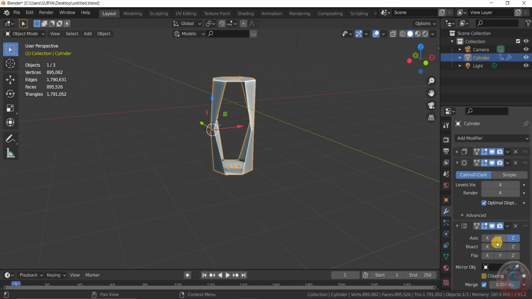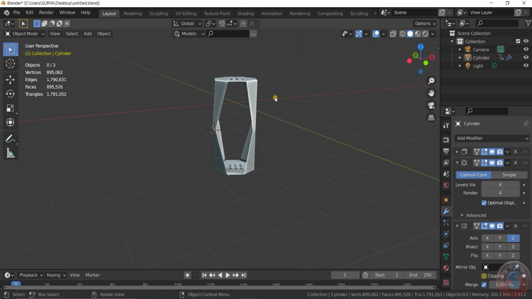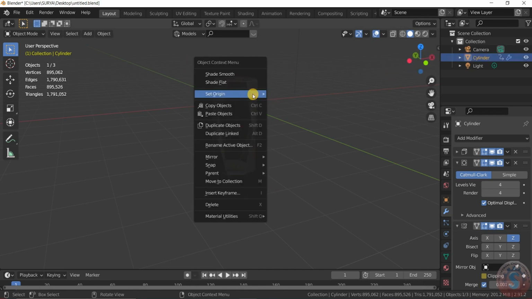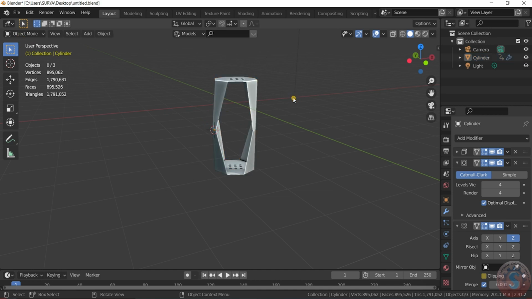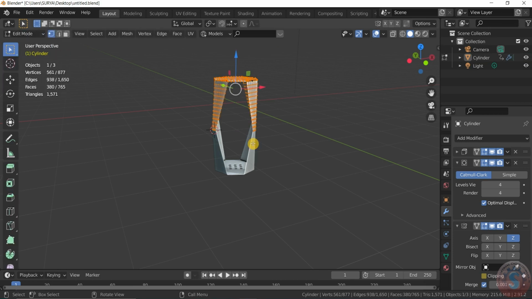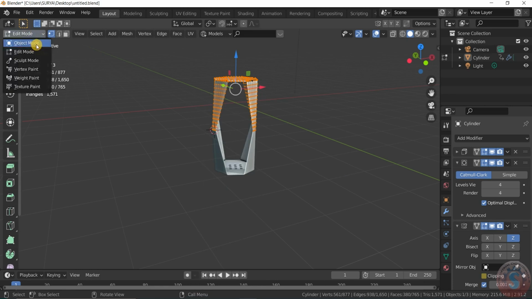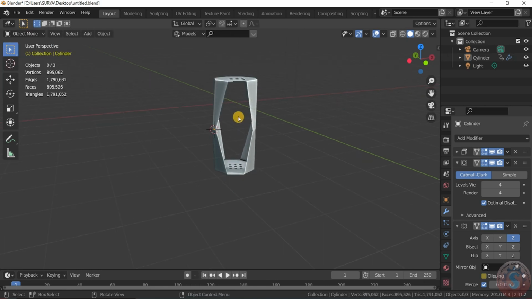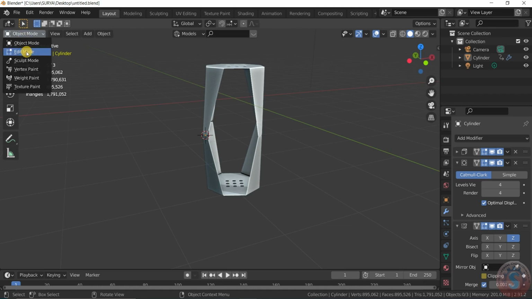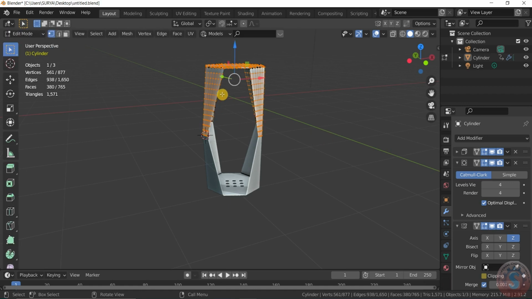Now after select both the objects, right click in the object mode, go to the edit mode, you can see the object is exactly connected.